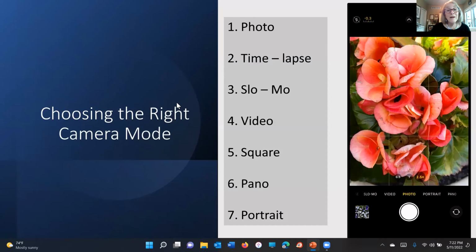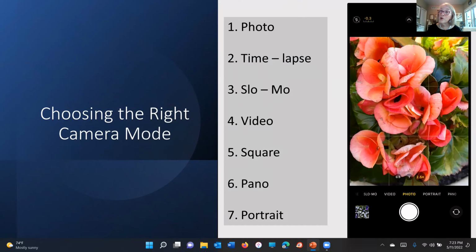Now let's talk about camera modes. This is a picture of the front of my phone. Anybody who has an iPhone, this is what the front looks like. And you have choices of what kind of cameras to use. For about 80% of the time, I will use the photo mode, just the plain photo mode.